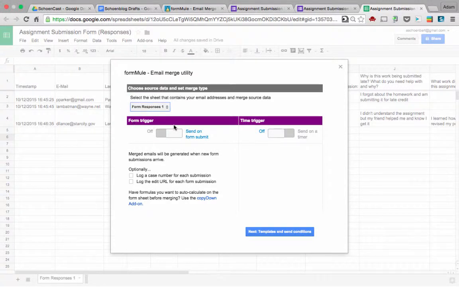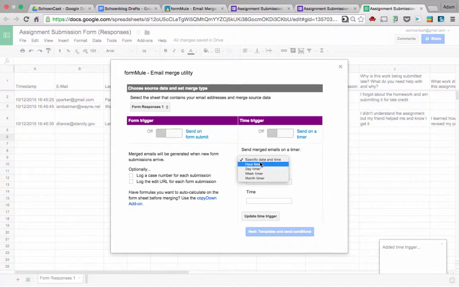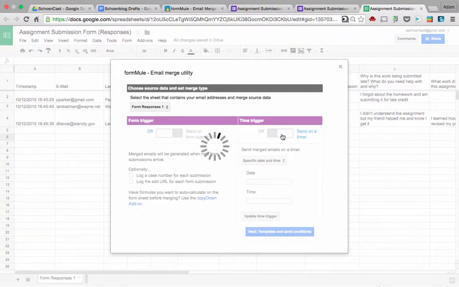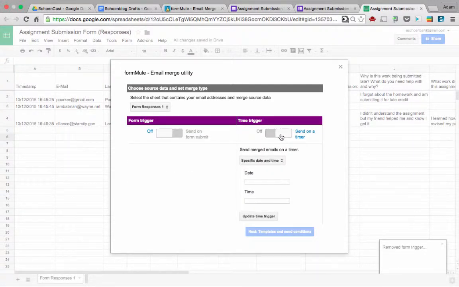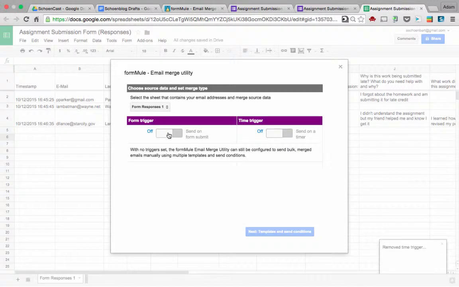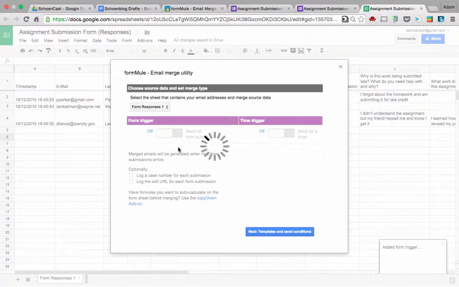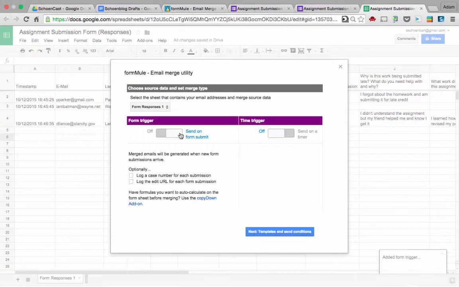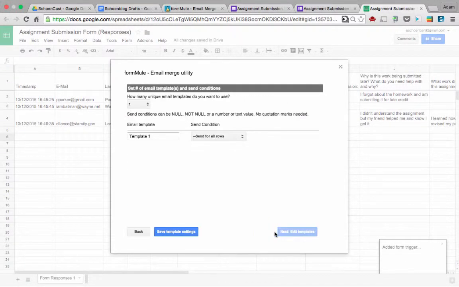We have two different triggers to set the email that we're going to program. One is a time trigger, which will allow us to say, hey, every hour, every week, every day, automatically run the mail merge for new information. However, for our purposes right now, I'm going to stick to the form trigger. The form trigger basically says every single time the form is submitted, run the mail merge. Sometimes you have to toggle it an extra time here. Sorry, we're going on, so it's to the right. And now we're going to save.